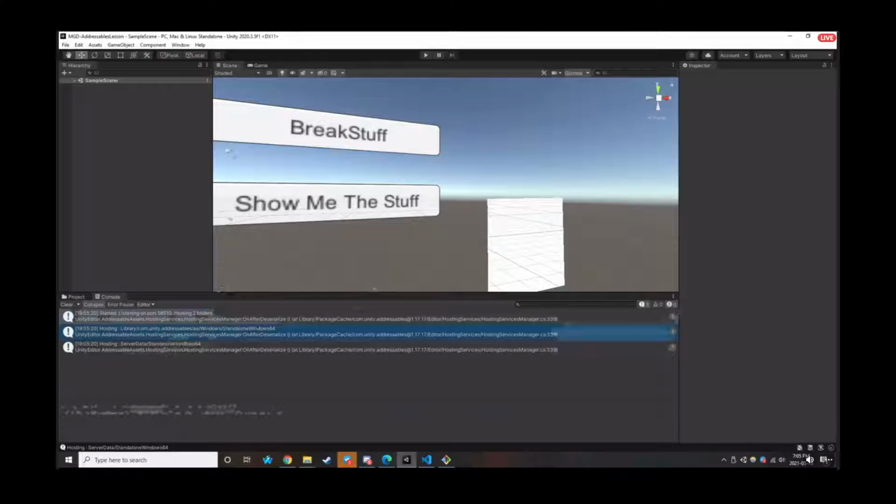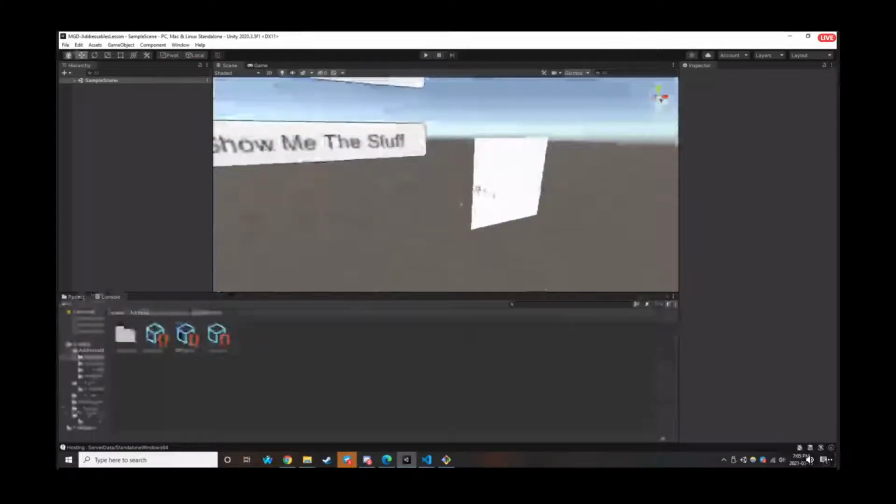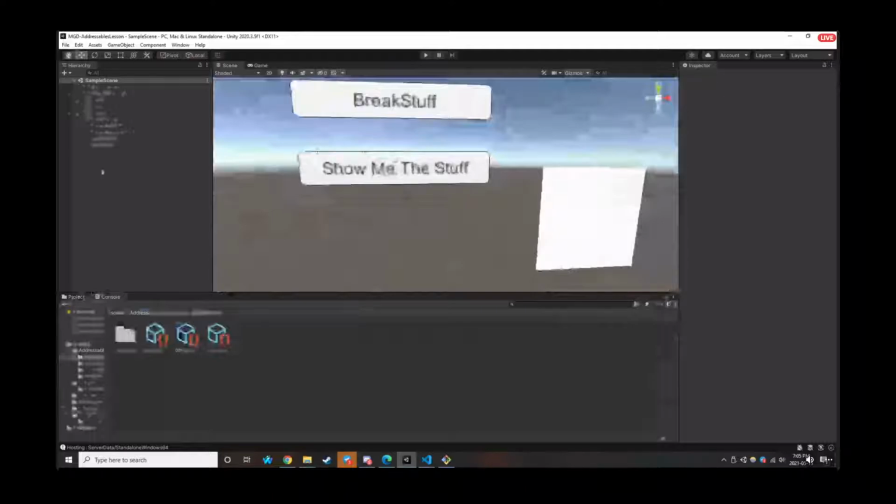Now, to answer your question about, hey, what if I had a random file or something, and I'm going to combine that with, hey, what if I do need this image in the scene, but I also have an addressable? Well, let's do something weird. We're going to take this whole scene and make this entire scene addressable like that. Boom. Sample scene. Fancy. We'll just leave it as that.